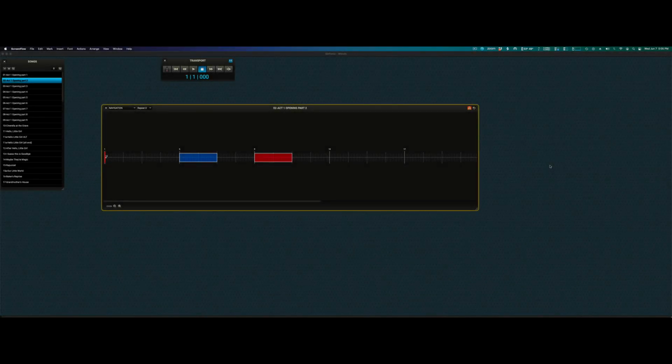Hey, this is Steve at Real Time Music, and today we're going to look at some advanced tempo editing techniques. I'll assume that you've already watched the basic tempo editing video, and I can put a link in the comments to that if you have not. But now we're going to look at something a bit more tricky.